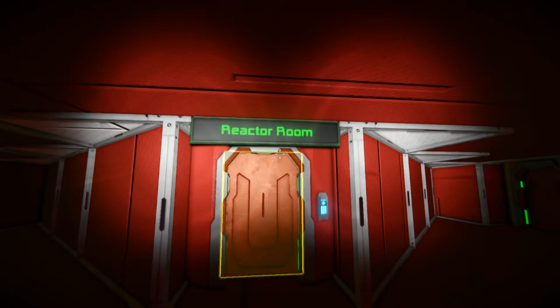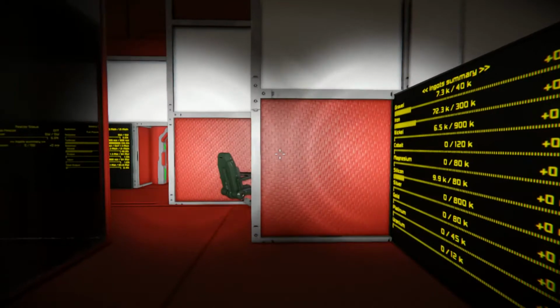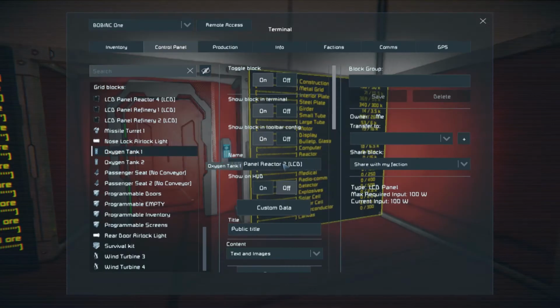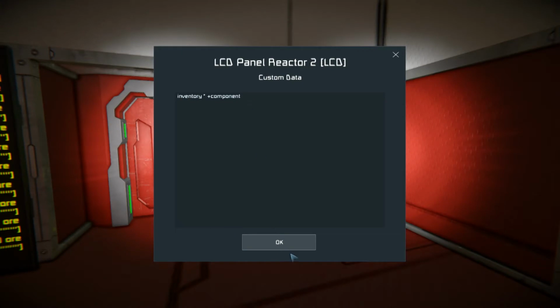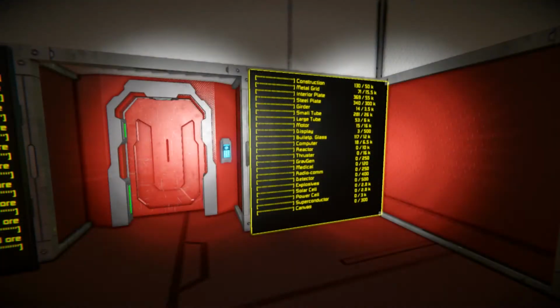Then we got our reactor room here, and it's got our giant reactor. Got some more component and ingot summaries. Let's fix this so it stops scrolling. There we go.